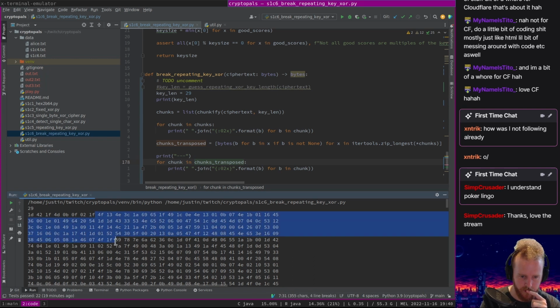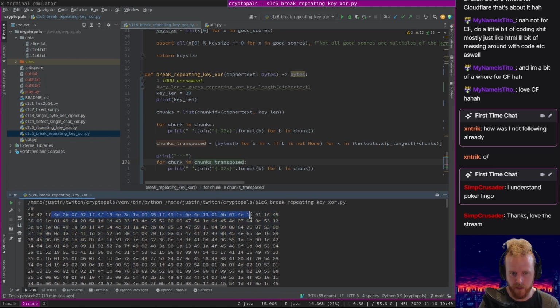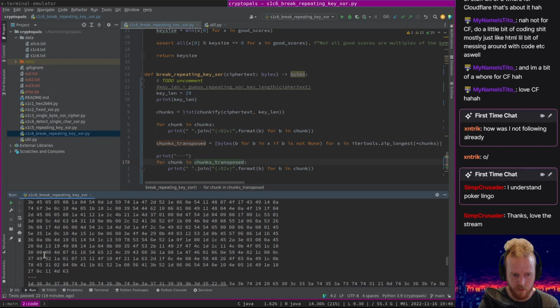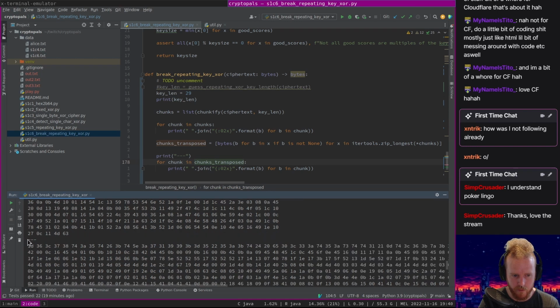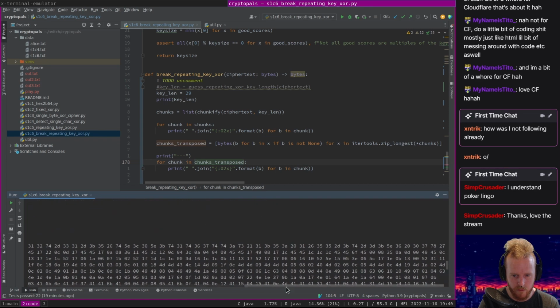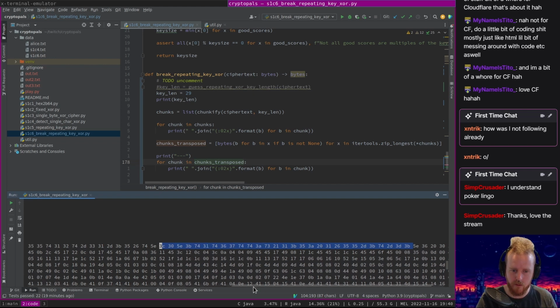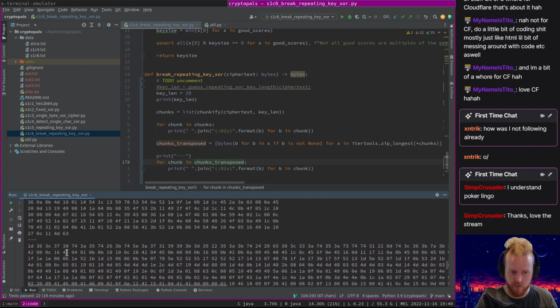So here was our original thing where we chunked the ciphertext into 29 byte chunks, and then the first stripe is 1D 36 78 27. 1D36, good, 7827. So here's the first stripe all the way down the left-hand side. Second stripe, third stripe, fourth stripe.